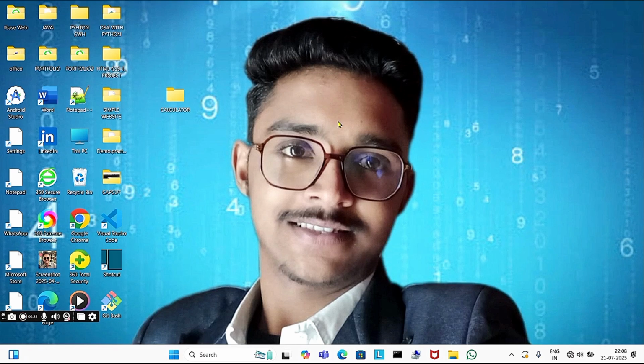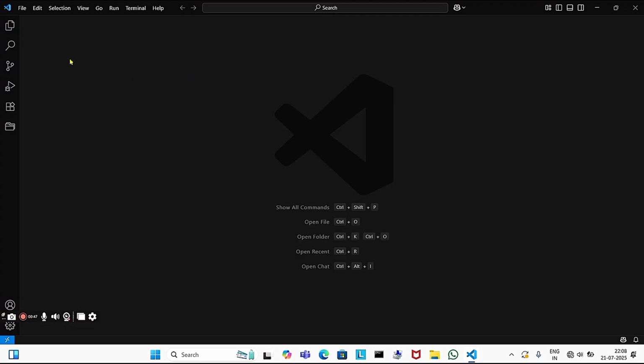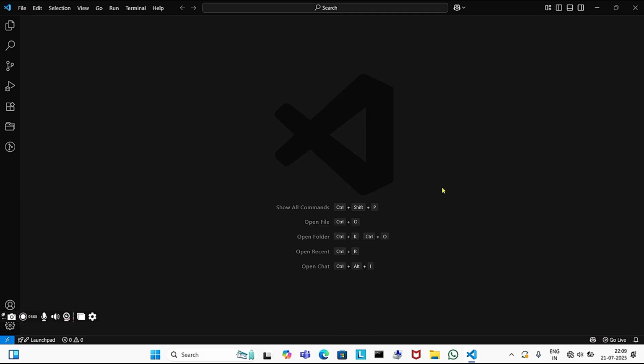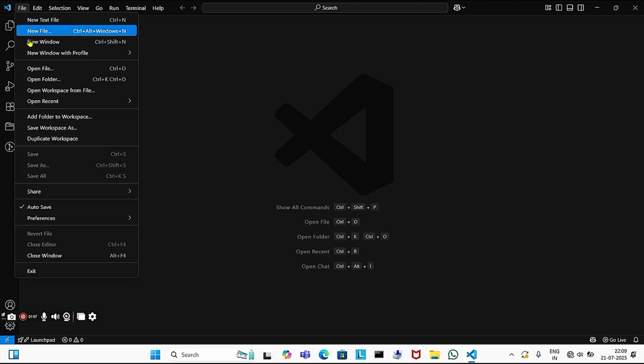For the development of this calculator we need a specific studio, so we use VS Code, that is Visual Studio Code. You can see it on your screen. Simply click on it. After that you can see that our editor is open. We can use this editor for better understanding, and it also provides built-in tags and suggestions for us. So let's click on it and open the folder.